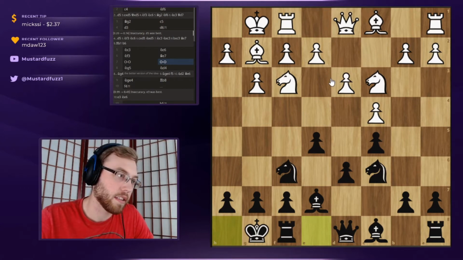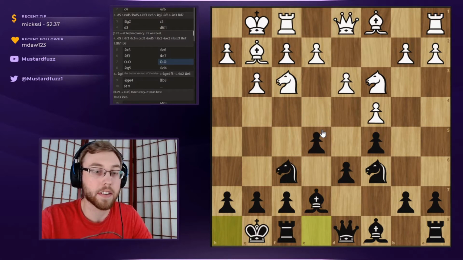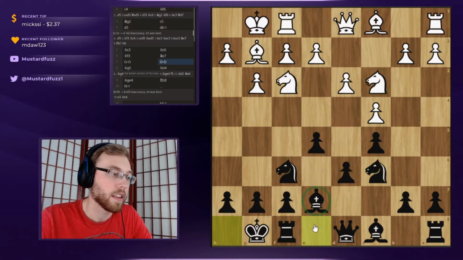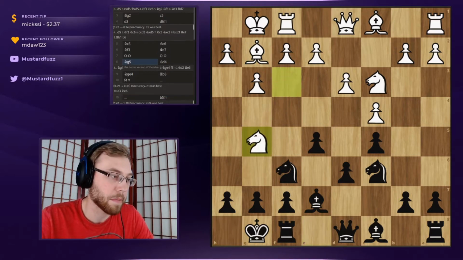And really now is kind of when the plans start to take form. Both sides have done a nice little rollout. We're both pretty happy with what's going on. We're getting developed. Both sides control spaces in the center, right? The kings have gotten away from the center of the board. A lot of the opening principles have been achieved here, even though it's a slightly weird move order. But yeah, we got a game of chess.